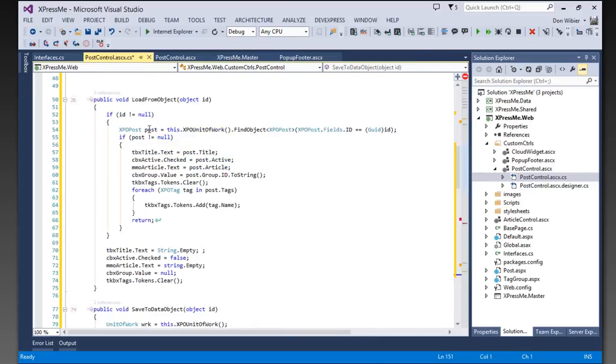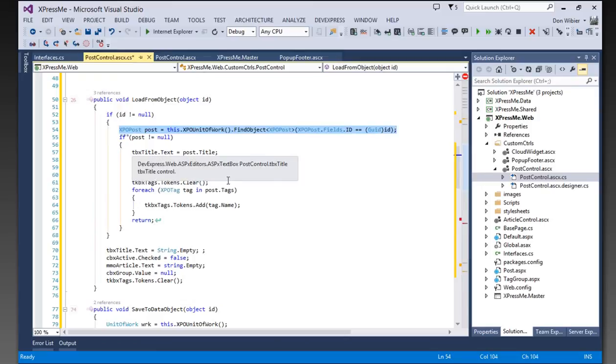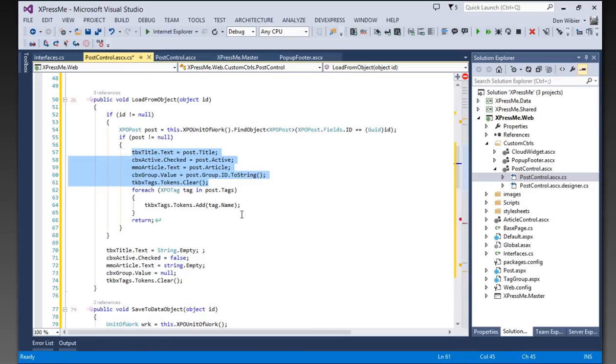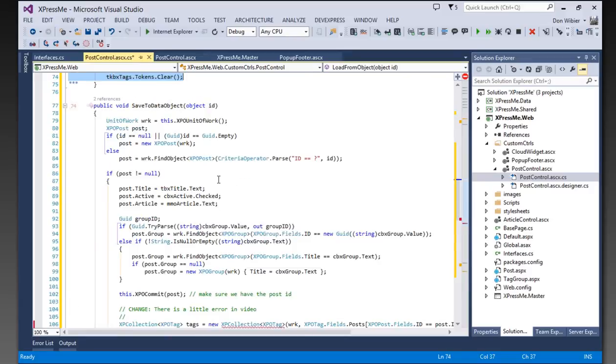It will just locate the post if there was an ID specified, and it will set all the form elements with its properties. It will also load the tag control, and in case there was no ID specified or this post was not found, then I'm going to just clear all the controls. So that's fairly simple.